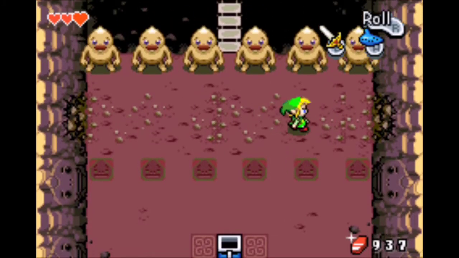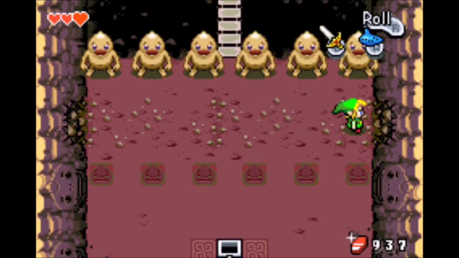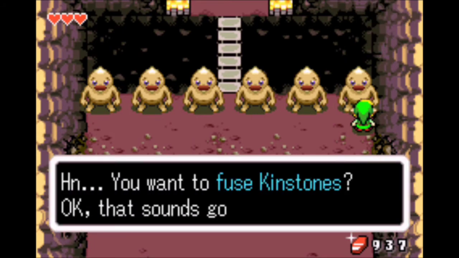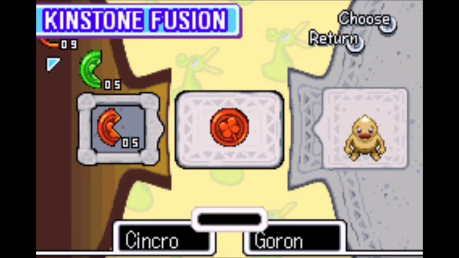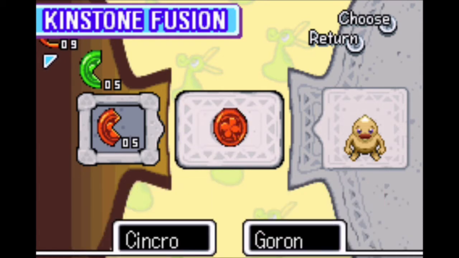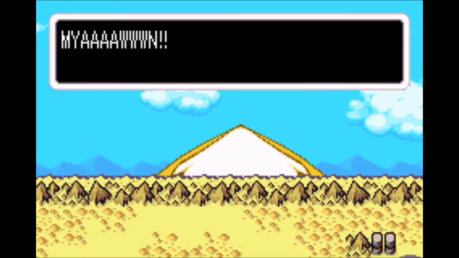Here we are at the Goron Mines, and if you got all six Gorons to help out, you can come to the rightmost one. You can fuse skin stones with it. Now, this is only if you've already beaten the game, which I have. I am coming to you from the future.